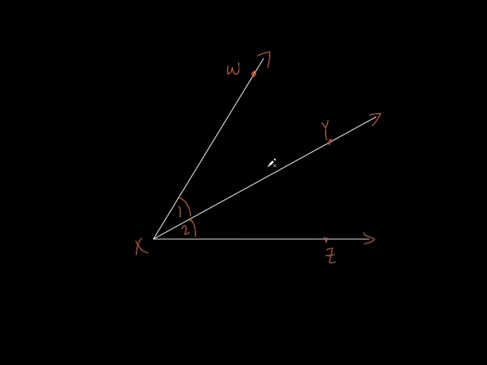We call that a bisector, okay? We're going to have several different types of bisectors, but this is a bisector. In fact, we call it an angle bisector. Write it down. So it's called an angle bisector. Now, what does that prefix bi mean? It means two, all right? So what do you think this ray does? It splits this big angle into what? Not just two angles, but two equal angles, okay? So an angle bisector splits it into two equal angles. Everybody see that? So when you see that prefix bi in front of it, it means it makes two exactly the same angles. So it's an angle bisector.